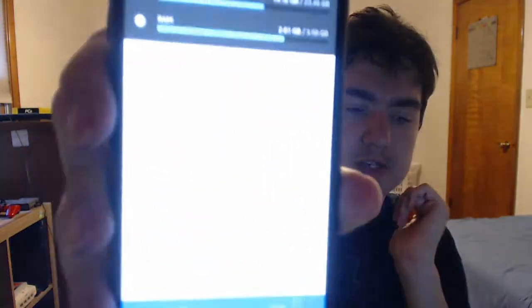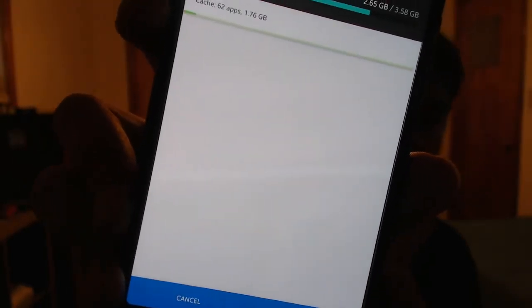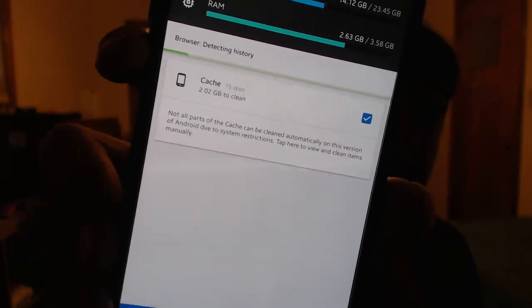So you got CCleaner, and it's very simple. It just says, hey, analyze your phone or your device, run the analysis, and as you're running it, it'll say, hey, we're cleaning up a bunch of stuff. So it'll say we're cleaning up cache, or at least we're searching for it. Please excuse my camera. I usually use this as my camera, and I'm obviously using it.